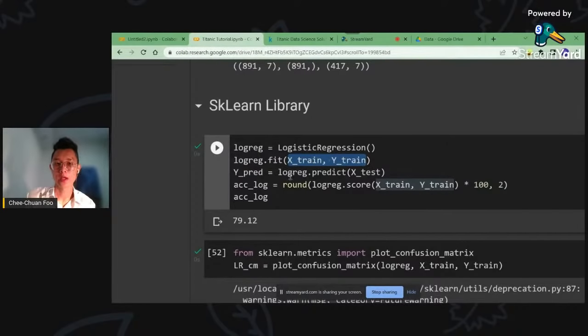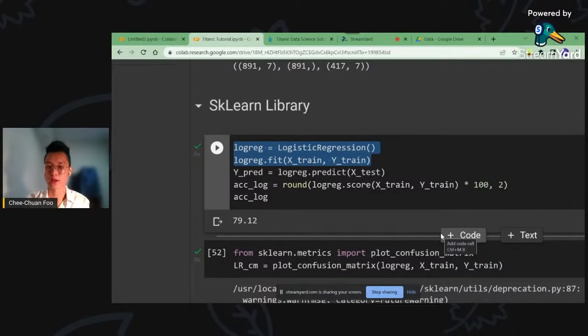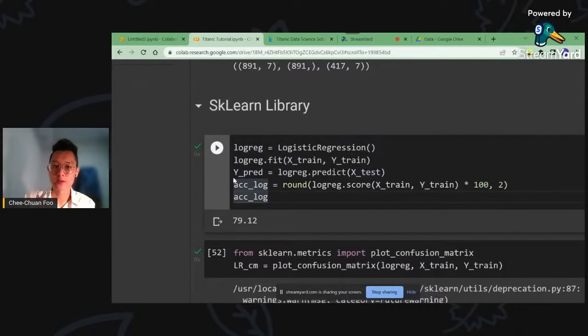And when we want to train our model, it's just 2 lines of code. Set the machine learning algorithm as logreg, and logreg.fit. That's all. You've trained your model. Okay, but in reality, it's not that easy. This is just a basic model training. So for the basic one, this is how you can train a model. When you want to predict, we can use the dot predict method, and then we store our values here.